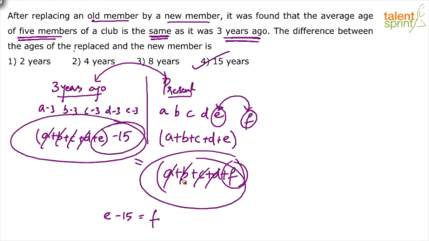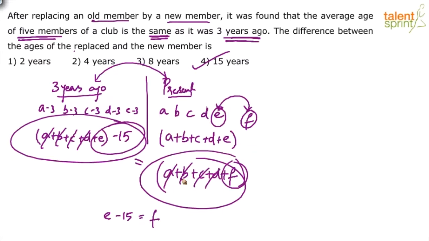See, we have discussed this concept in average, right? If each value increases by 3 years, the average also increases by 3 years. If each value decreases by x years, the average decreases by x years. If each value is multiplied by 2, average also gets multiplied by 2. So basically, whatever you perform on each of the observations, the same would get performed on the overall average as well. Here, since for each person you are going 3 years back, the total reduction is 3 into 5, 15 years. And that 15 years is the difference. You getting it?